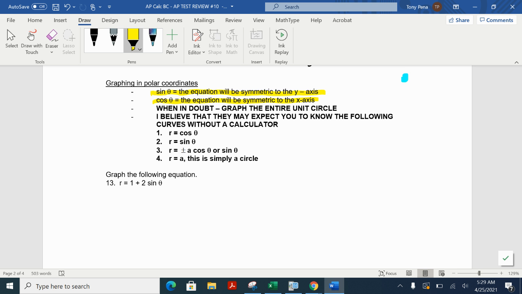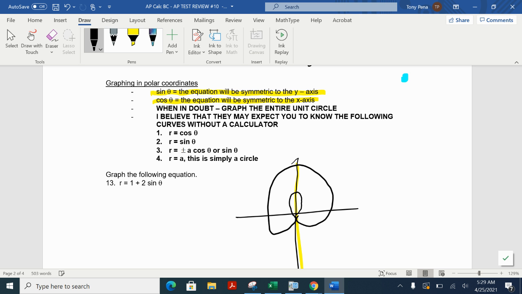One of the reasons we do graph it is so we understand how we can get r's of 0, how we get those negative r's, because those give us those little inner loops. Those little inner loops sometimes play a role in the question in terms of finding the area of the inner loops, all of that. So if you wanted to kind of go through this, again, I wouldn't worry too much about this. Here's what this should ultimately look like. The reason I want to talk about this one more so than the graphing of it is so that we understand sort of, let me rearrange this, where the little loop comes from and why we get that.